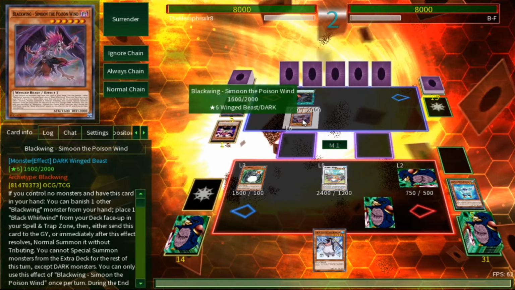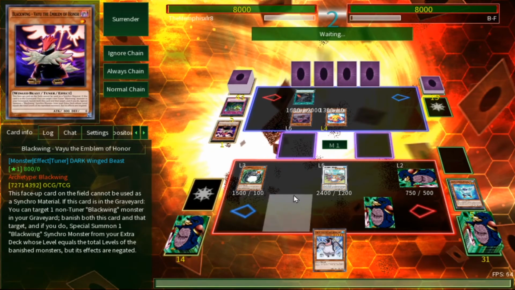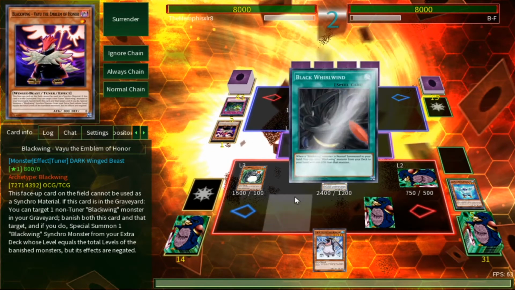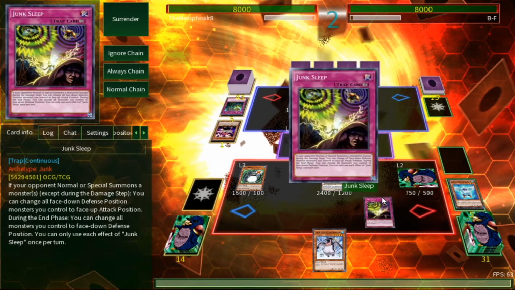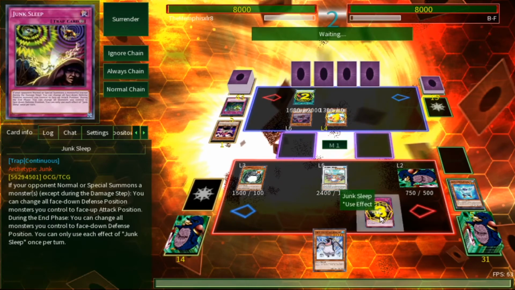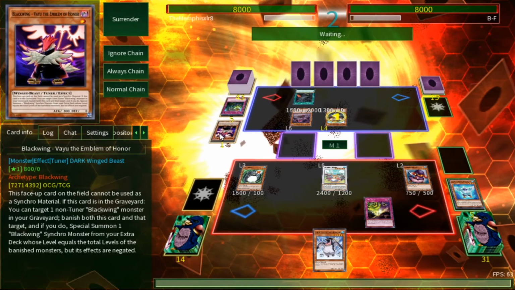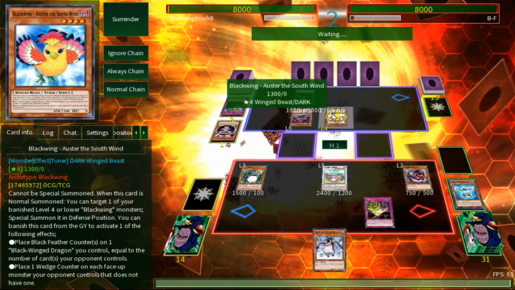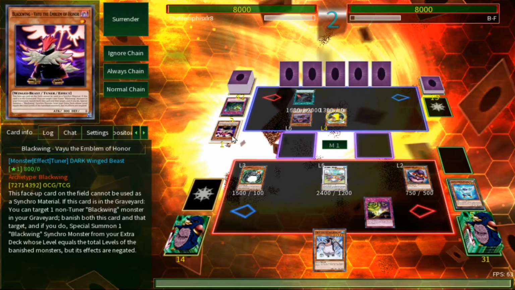Okay, so he's gonna get out Simoon the Poisonous Wind. He'll summon Oster. So he's going to be able to normal summon something. Alright, well, I'm going to go ahead and activate my Junk Sleep, though. Huzzah. So I'm going to go ahead and flip my monster, and that'll allow me to bounce some of his stuff. Let's see, this will bring back... yeah, that'll summon back Vayu. He adds Gladius.